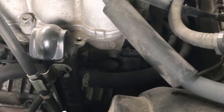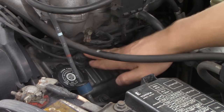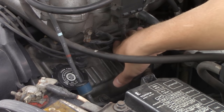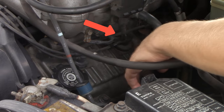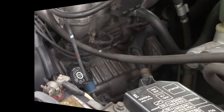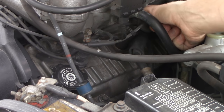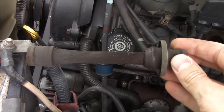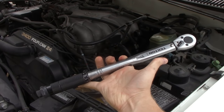So first off, what exactly is this noise? I was thinking it was the camshafts not being lubricated. This is a V6 engine, and they have the driver side and the passenger side valve covers. The noise was only coming from the driver side valve cover, so I wasn't really sure exactly what it was. I was going to have it checked out professionally, but then I started talking with a friend, and he looked at it and put his hand on the middle spark plug ignition coil, and the sound went away.